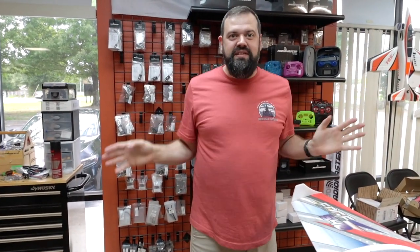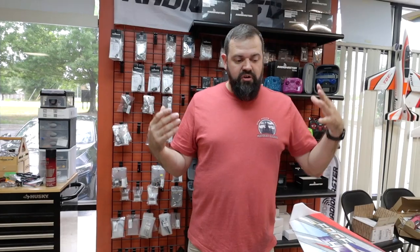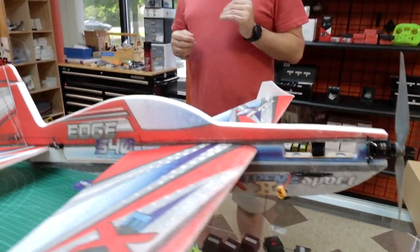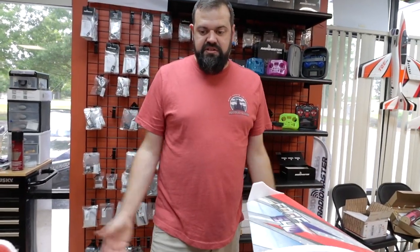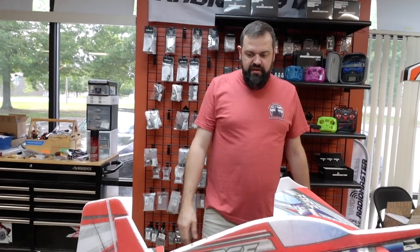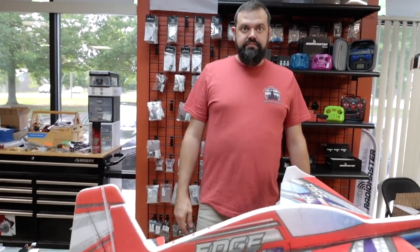C rating is generally not precise marketing, but it's a good baseline. If you're looking at one brand of battery like China Hobby Line and they have a 30C and a 120C, chances are the 120C is going to be a better grade of battery with a better quality cell. For planes, 30 to 40C on a quality name-brand battery is going to be good. If you're buying from eBay or Amazon unknowns, it's a crapshoot. The voltage you have to be careful about is 11.1 volts. A 30 to 40C battery is recommended; higher than 30C doesn't really matter as much. This plane is only going to pull about 25 amps, and a higher C rating won't break the motor.